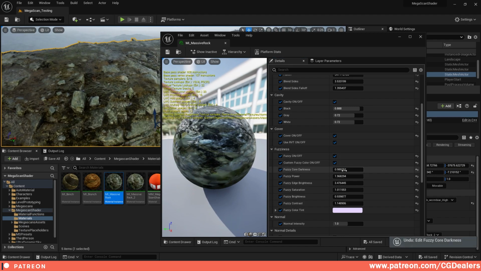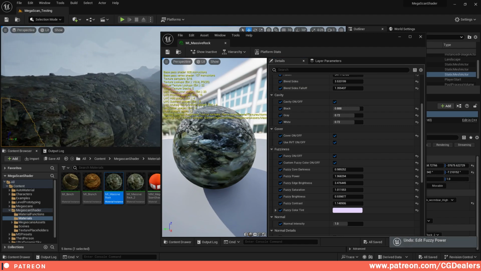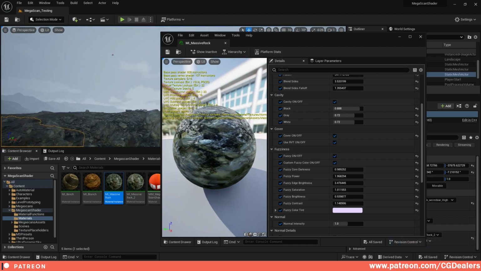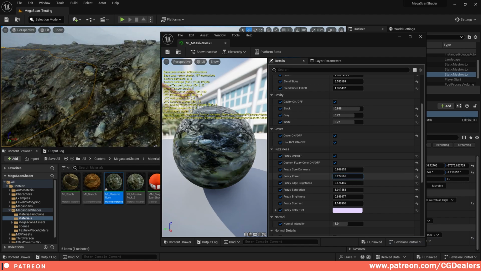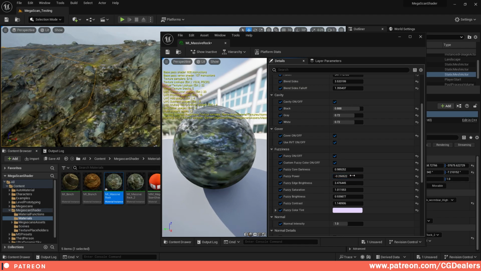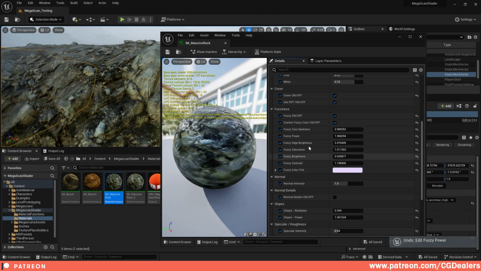You can see. Let's try with the fuzzy power. This is for the first one. So let me go back here in order to show you. See how it controls the fuzziness where we have moss onto our rock. I set up some parameters over here.